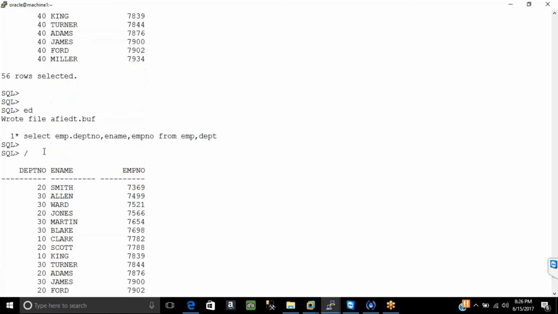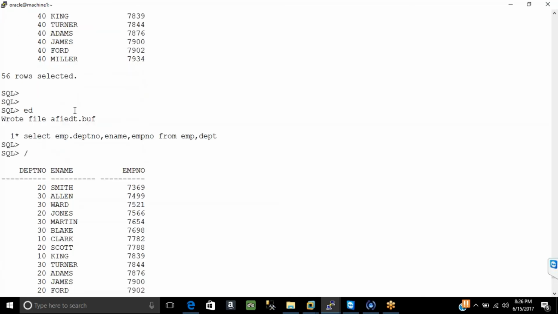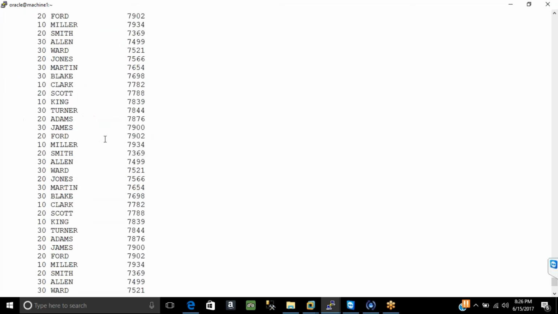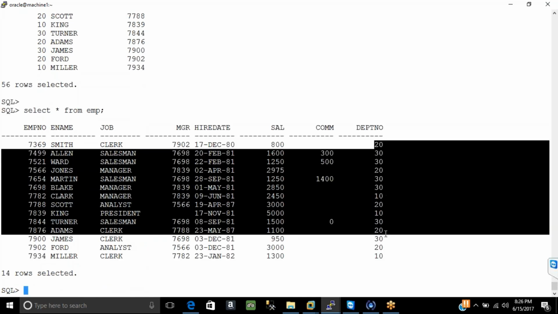Do you notice? See, we have department number 40 in the department table. So we are getting this detail here. When I use employee.department number, there is no 40, because in the employee table you will not see any department number 40.